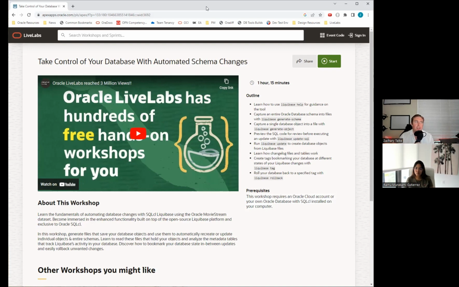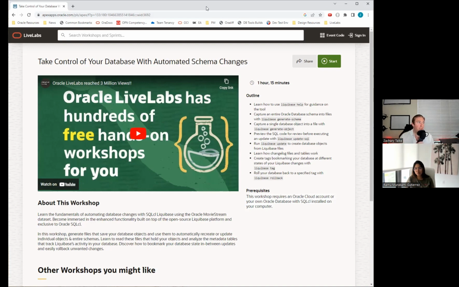And you can use it to not just deploy database objects, but if you work with Apex, which is our low code application development platform, you can use the same Liquibase update and Liquibase generate commands to capture and deploy entire Apex applications and also Oracle REST APIs. So not only can you do database objects with our upgraded version, but also Apex applications. And the APIs that connect your application and user experience to your specific data and databases can also be deployed with that too.